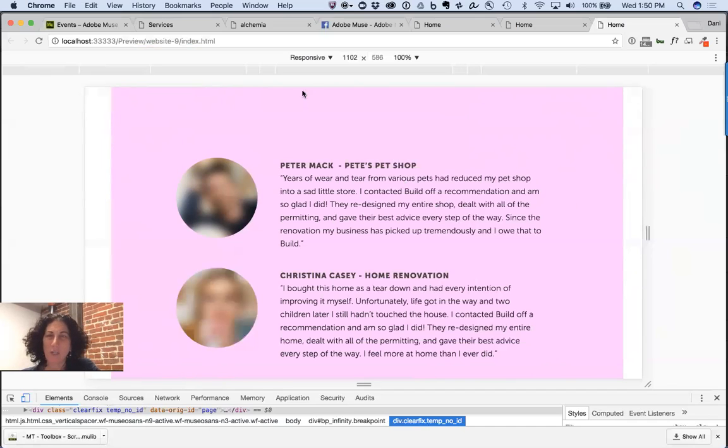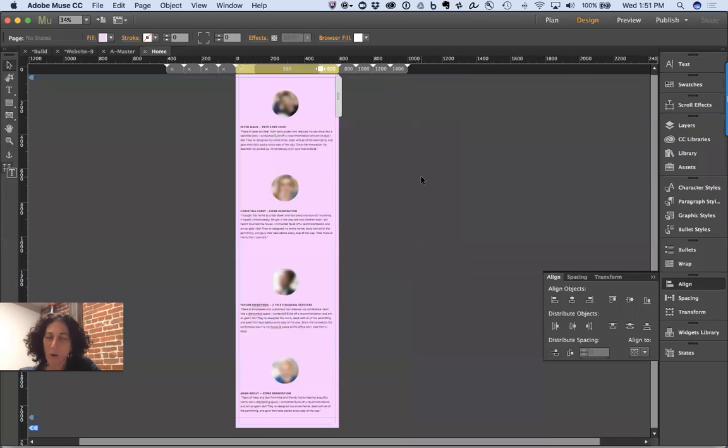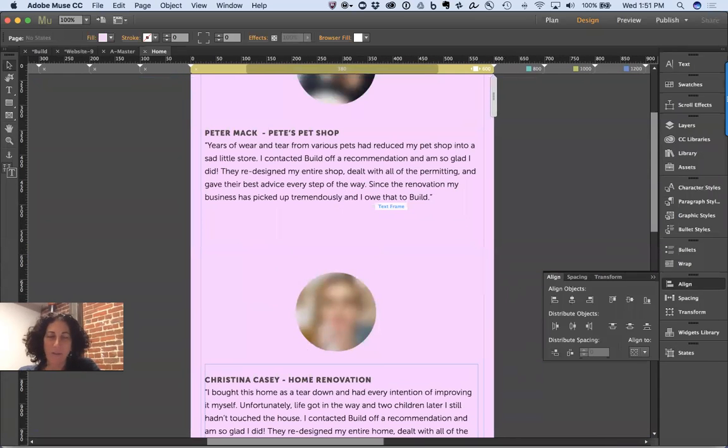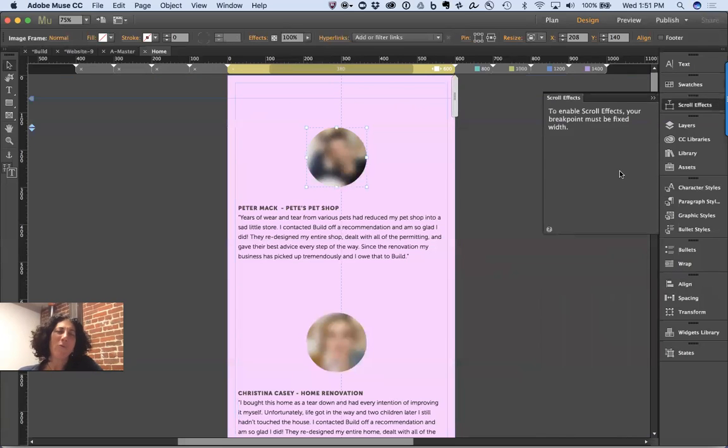One thing I did want to mention, one of the decisions that you need to make around whether or not you go with fixed and fluid breakpoints has to do with whether or not you want to also use different scroll effects. So in Muse, if I come back to the application, if I go to the smallest breakpoint and I zoom up on my content, we don't have a huge amount of content here. But for the content that is here, if I wanted to apply a scroll effect and I wanted something to fade into view, let's say, when I select this object and I go to the scroll effects panel, I'm informed that I can't use scroll effects on a fluid breakpoint.